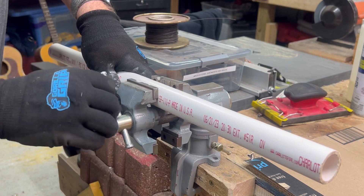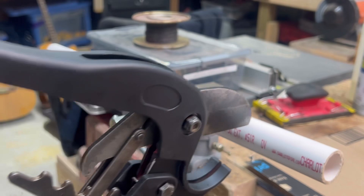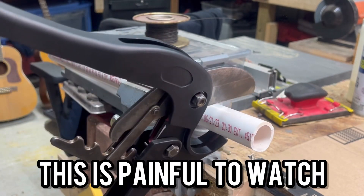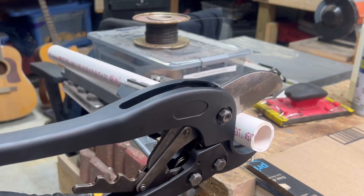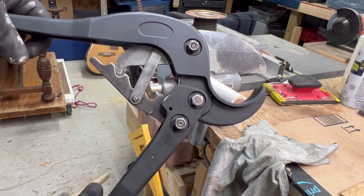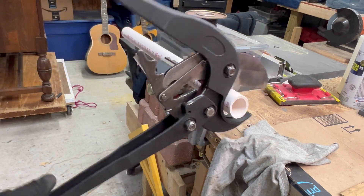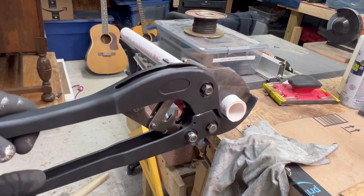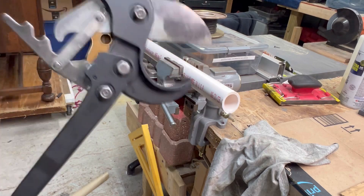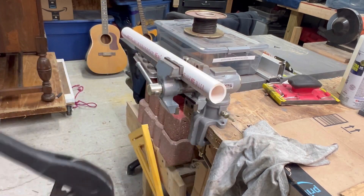Let's test her out on a little piece of one-inch PVC. Alright, big bertha, take one — she just snapped her off, that's one way of doing it. We are not quite catching that right there. Tensioning the bolts on this thing is pretty important to its performance — I didn't know that. Opening it up by spreading it apart... it definitely cuts it easily. The blade I could sharpen a little bit more. Let's try something bigger.